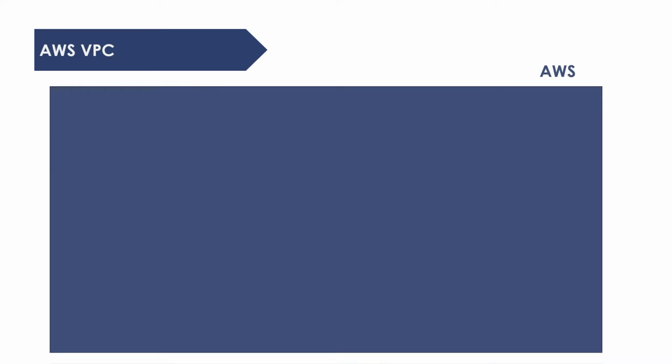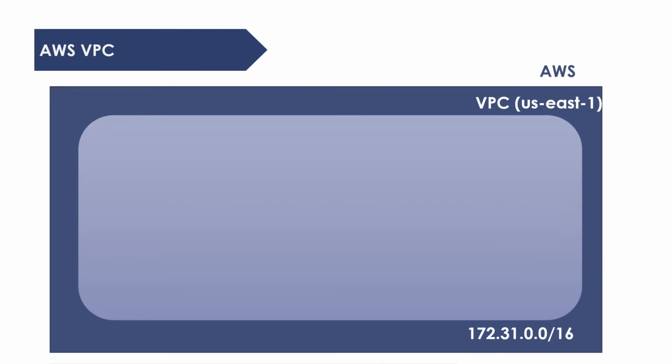Imagine this is your entire AWS cloud space where all your data centers and infrastructure lies. Now within this vast space, you can launch your own virtual network which is dedicated to your account in any one of your AWS regions. VPC is a regional service, so all the components within a VPC should lie within that single region.